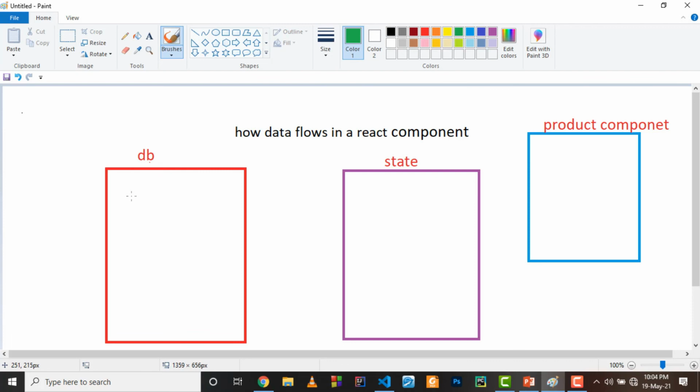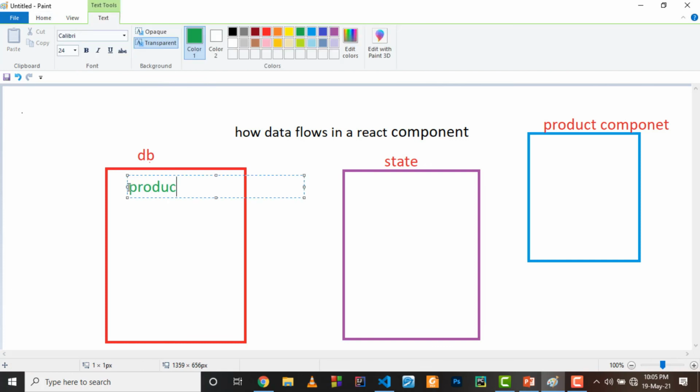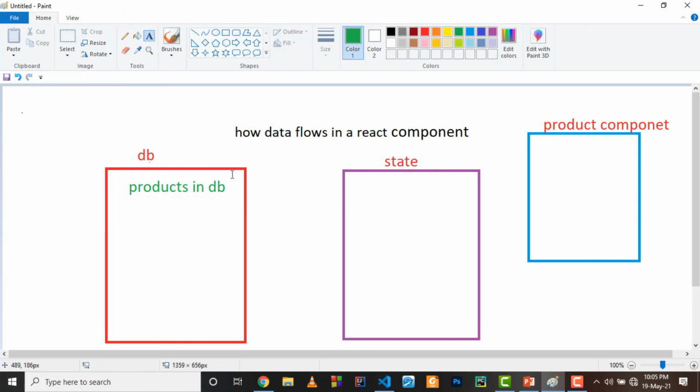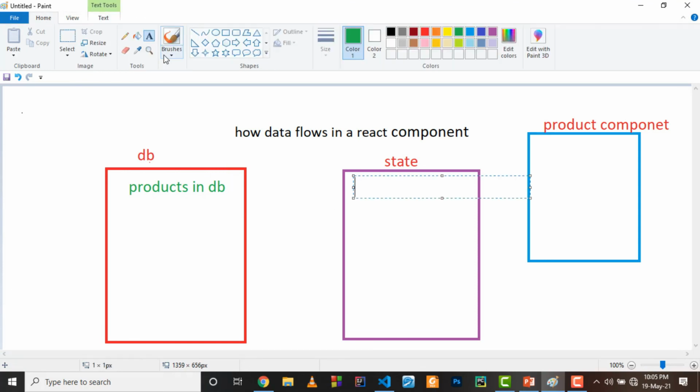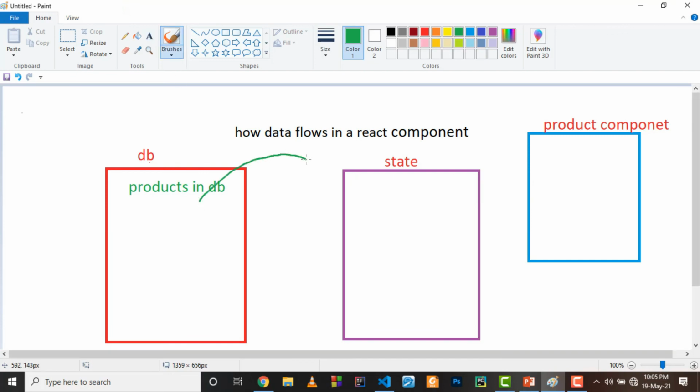When we have our data, let's say we have our products in the DB, what we need to do is move our products from the DB to state, and then from state they are displayed in the component. So maybe we'll have a product component here.